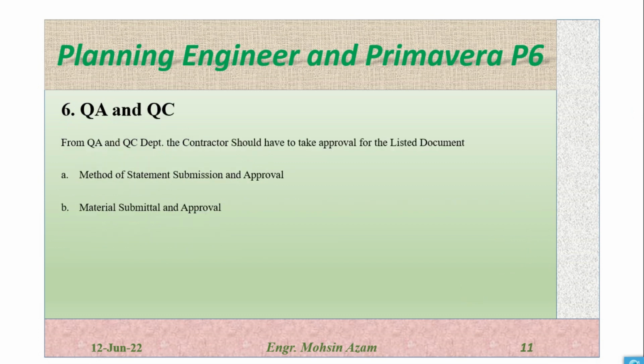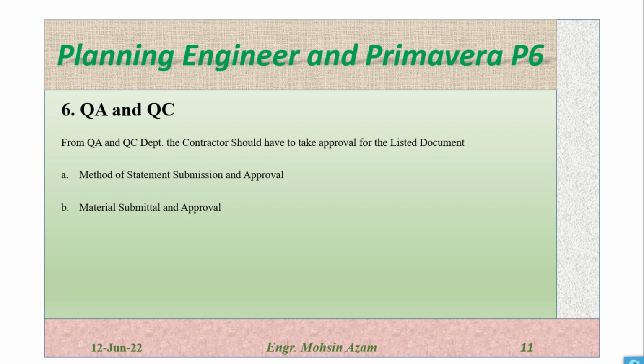QA/QC. From the QA/QC department, the contractor has to take approval for the listed documents. Once the project is awarded, they have to submit the method of statement. The method of statement is where the contractor explains how the contractor will execute a part of the work.